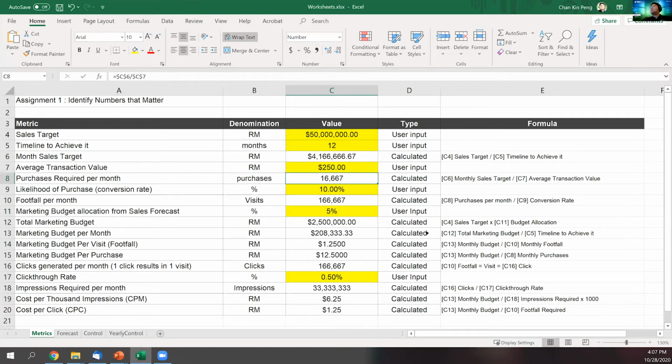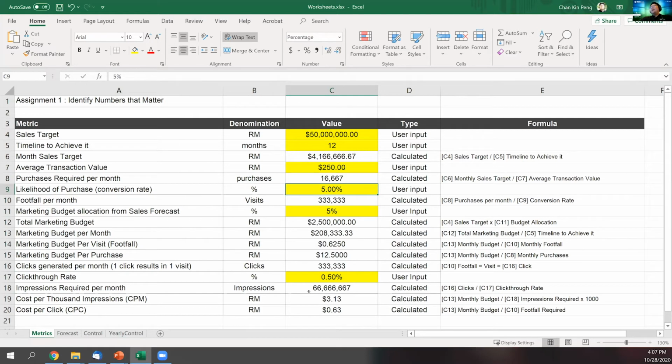So the conversion rate earlier was referring to the likelihood of someone buying, assuming they actually arrive on the website. So some people would say, out of 100 people, only 5% will decide to buy. No problem, you can actually set this parameter. So each time you set all these parameters, the numbers will change. Once you set this, because you are already able to identify the total number of transactions that you need to generate, the next thing that you also need to identify is how many people actually need to come to my website in order for me to generate the kind of sale that I need, based on their likelihood of buying. So once you set all these parameters, the numbers will automatically calculate themselves, okay?